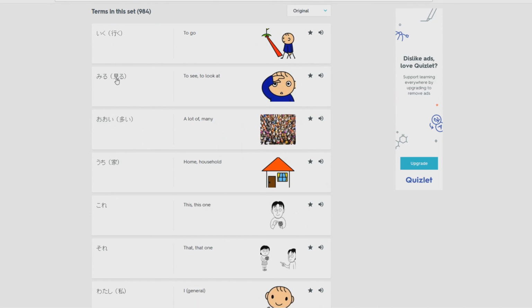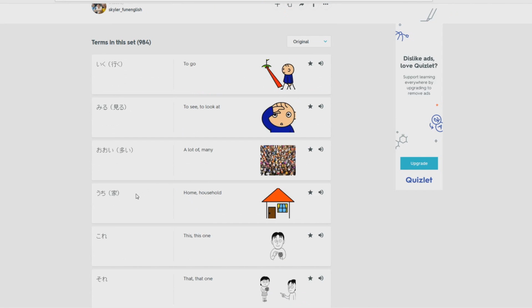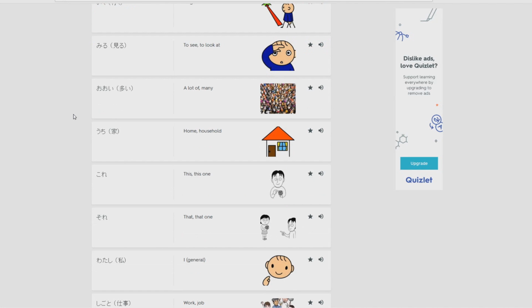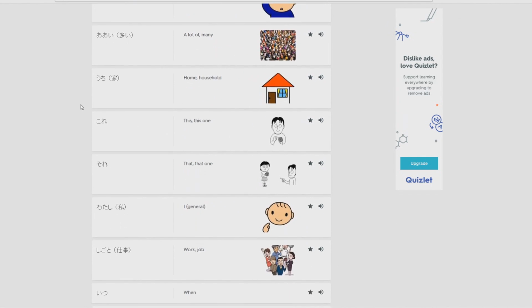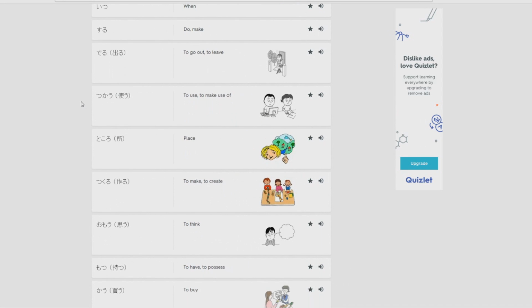Now, as you can see, every single one of these words has its own kanji, and it is here in the parentheses. But while you're learning these, you cannot really learn the pronunciation and the kanji at the same time. If you've been studying Japanese for a while now, you will probably know most of the words on this list. But the kanji can get really difficult, because having a word that is used often doesn't make it simple. This is really a list that I believe in because it is useful in conversations, and you can learn kanji that are used often but are not easy.